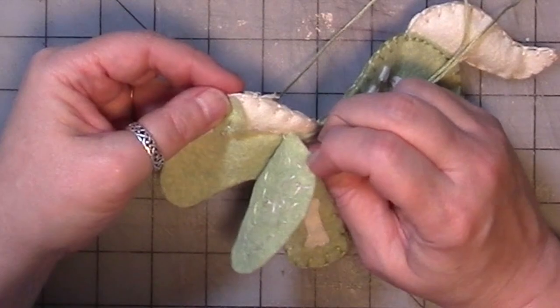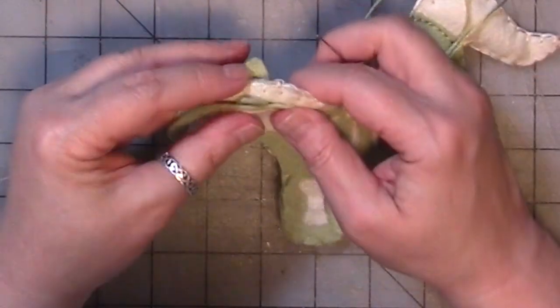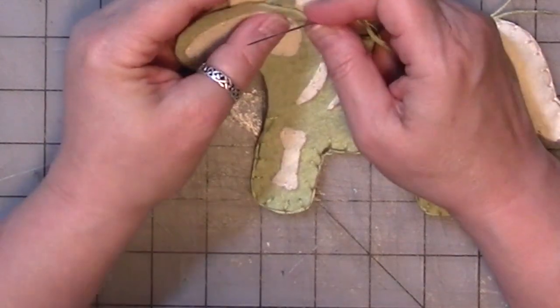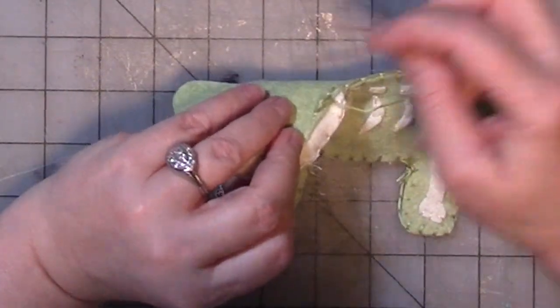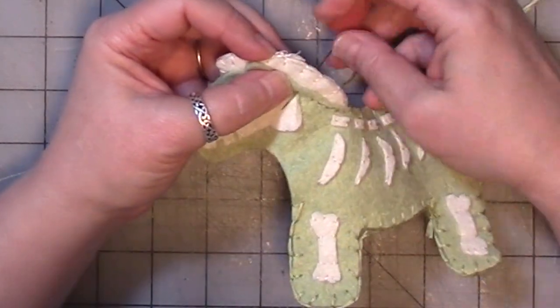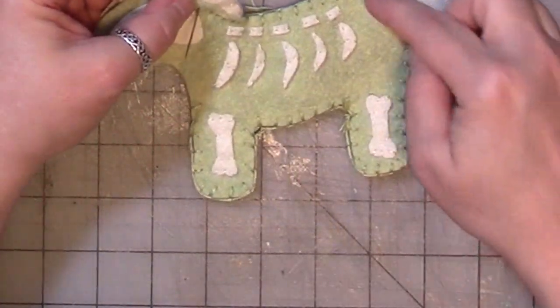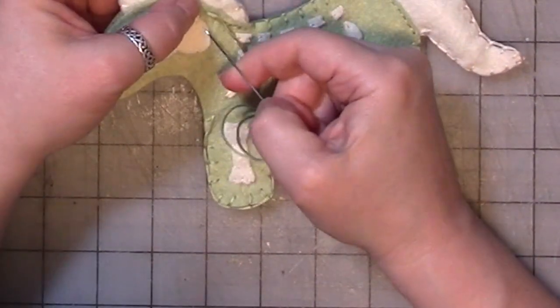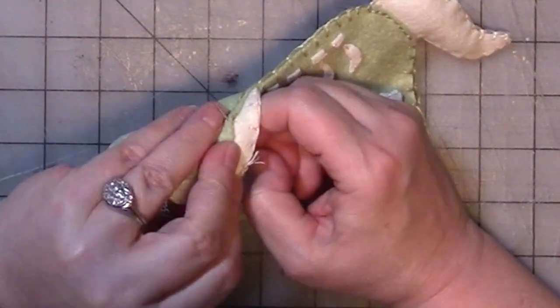I'm gonna kind of do this and make sure you're grabbing at least a teeny tiny bit of the mane and the tail. When you're doing the tail, it's good to check. But again, you don't have to stitch them on this way. You can stitch them on after just to the edge, or you can put them on the top. This is how I've chosen to do them.